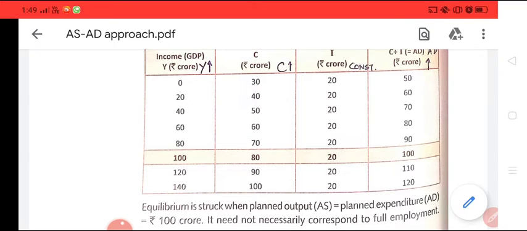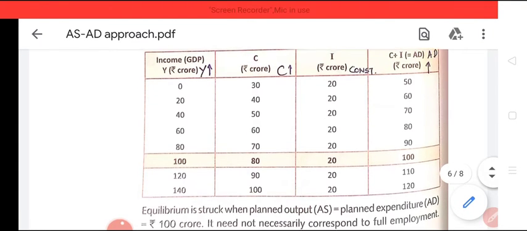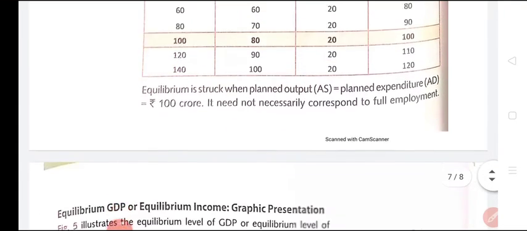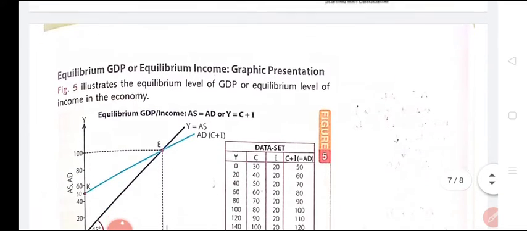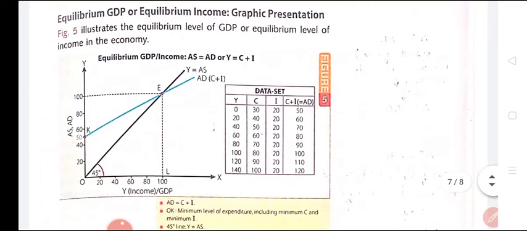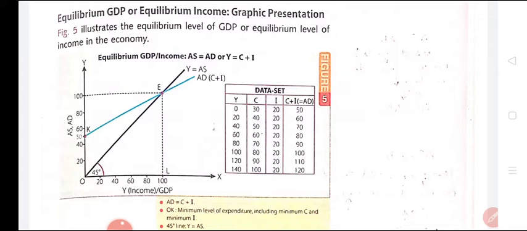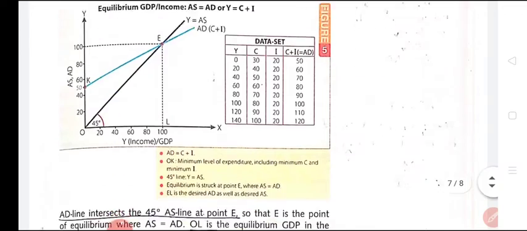Adding both these, C plus I, we get aggregate demand because it's a two sector model. So now aggregate demand is C plus I. We keep on adding the values and we come to the aggregate demand. That is the last column here. Depicting the same graphically, what do we understand now? That aggregate demand curve will start at a level above 0.